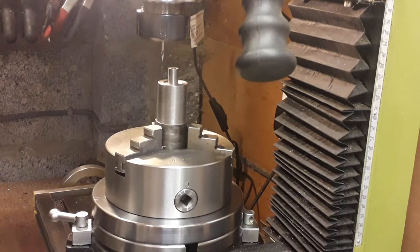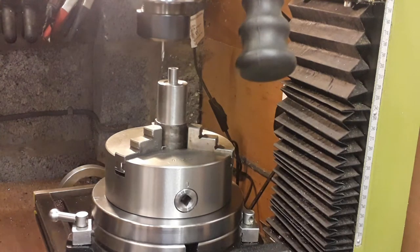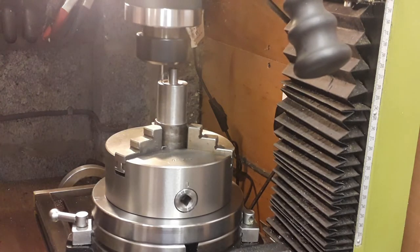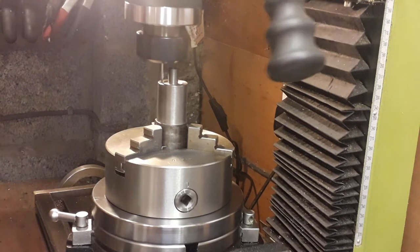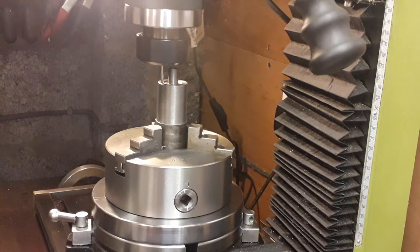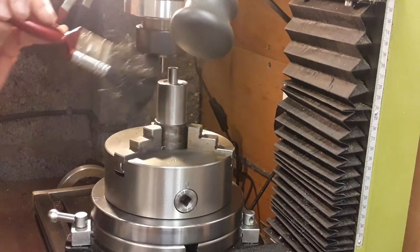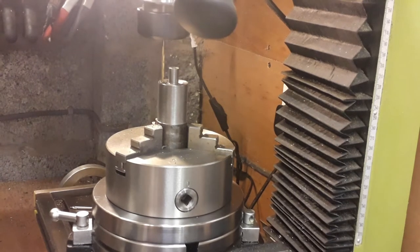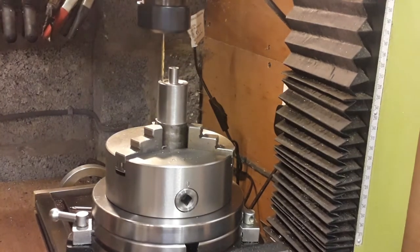The next step is drilling the six holes. We've got it on the rotary table on the milling machine - we're just going to start off with a centre drill. These need to be done to a 7BA clearance hole, which is 2.6mm. The chuck hasn't been removed - we just took the chuck off the lathe so we know it's still bang on centre, and we've centred the rotary table on the milling machine. We're going to drill these a bit deeper so we can part it off and already have the holes in ready for the rear cover - about 15 to 20mm deep. This saves one machining process, one lot of drilling gives us both cylinder covers.